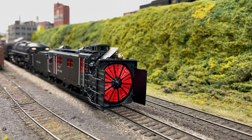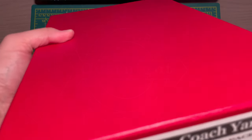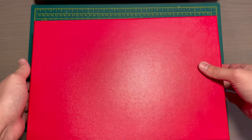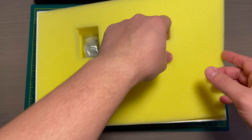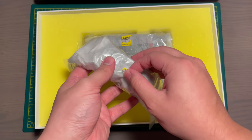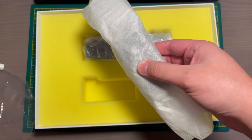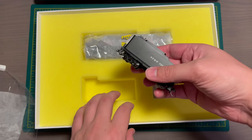Today we're going to be taking a look at the Southern Pacific steam rotary snow plow imported by Coach Yard. The model comes packaged beautifully in a red box, which is typical for Coach Yard models. The box is fairly large, almost the same size as my 17 by 11 inch cutting mat. The model has been opened previously, so I rewrapped it just like it came out of the box to show you both the tender and the locomotive have a plastic wrap as well as a tissue paper-like wrap, revealing a beautiful brass model.